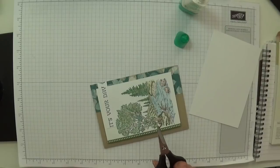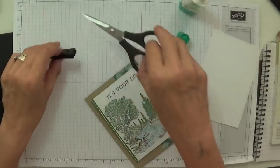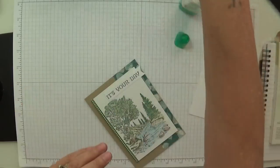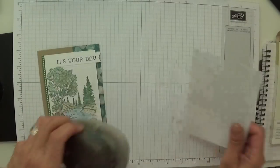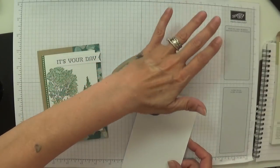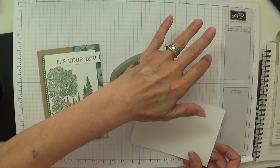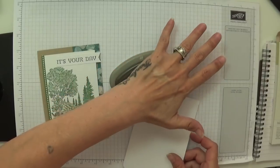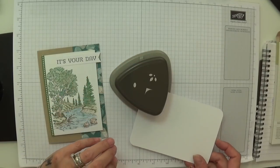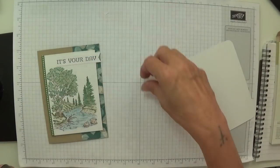There we go. Perfect. Now it's stuck to my finger, doesn't want to come off. So now that I know that's right along the edge, pop my glue away. I'm going to come in with my rounder and I'm going to round all the corners off again. So easy to use this punch. Not much pressure needed, it's brilliant. Perfect. Into my little tin.